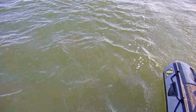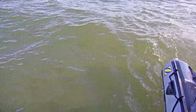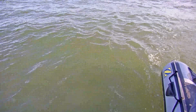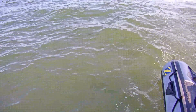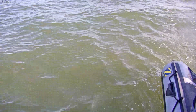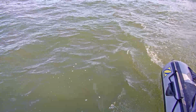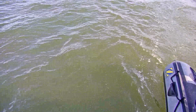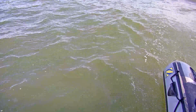Just looking here, there's a few birds. They look just kind of like snow buntings. I've been seeing them now for the last couple weeks, but I wouldn't have guessed they'd be here this early. I hadn't seen them all summer until just a few weeks ago they started to appear. I've asked a few people when the snow buntings usually start to show up, and haven't really been able to get that one figured out. I guess I could probably look it up. They're cool little birds when you see them in the wintertime too. It's just a real tiny little bird, but they're hanging together in big groups, big flocks.